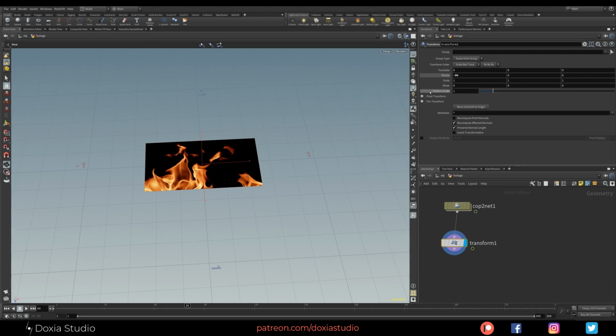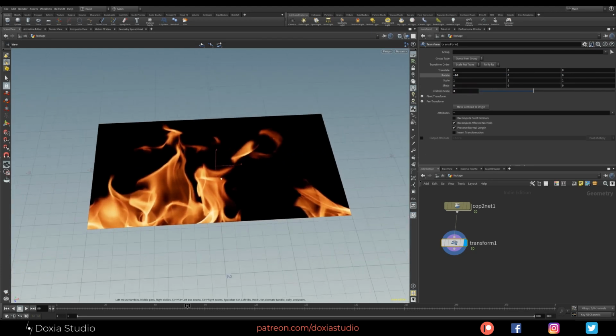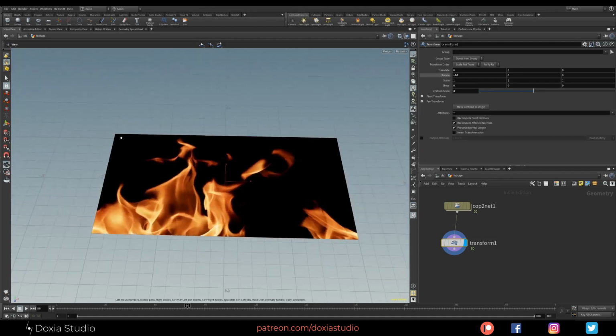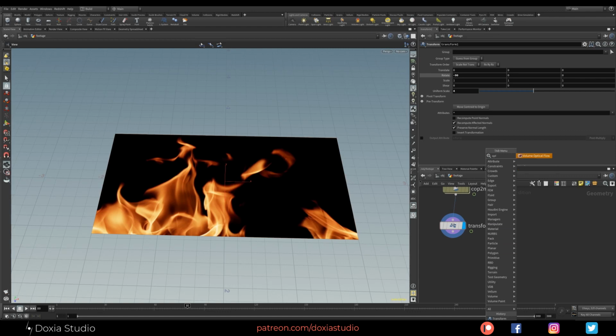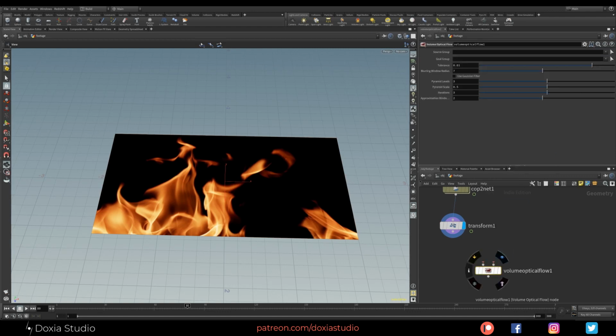And I'm going to change the scale to 4 just to have a slightly bigger volume, from -2 to 2. So we know the width of this plane of the image sequence is going to be 4. And let's place the volume optical flow.